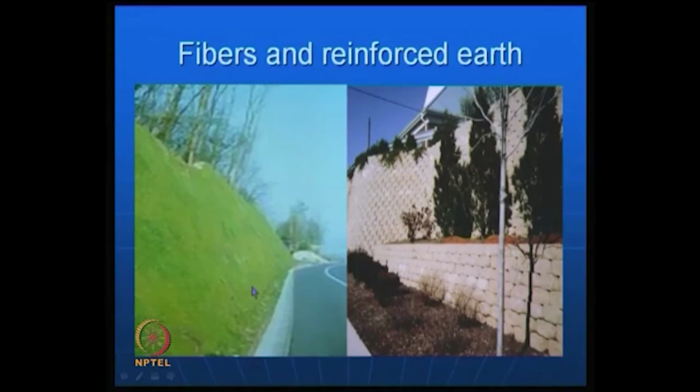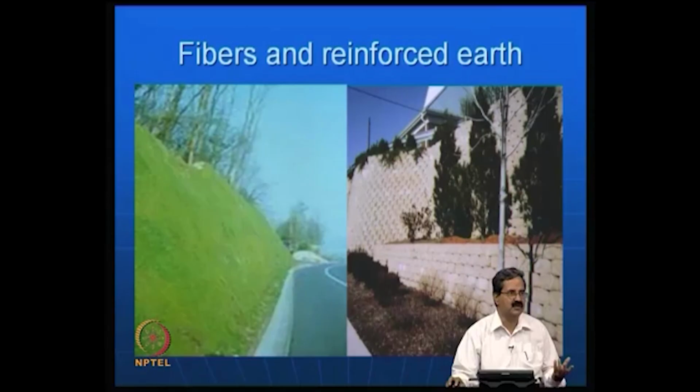Another classic case is fibers. There are many fibers available. People are used to fiber reinforced concrete, and we can have fiber reinforced soil. This is a slope made of fiber reinforced soil, and the fibers can be right from coir fibers and jute fibers, or even steel fibers, depending on the application. Say, for example, for a function like this, people go for natural fibers like coir and jute, which have been used extensively in many places.